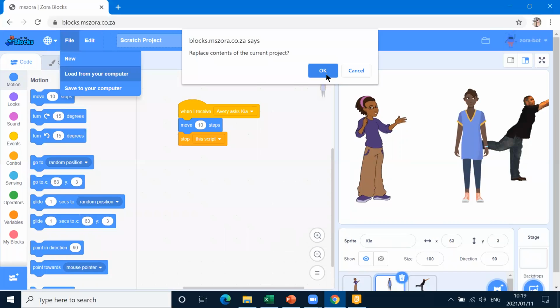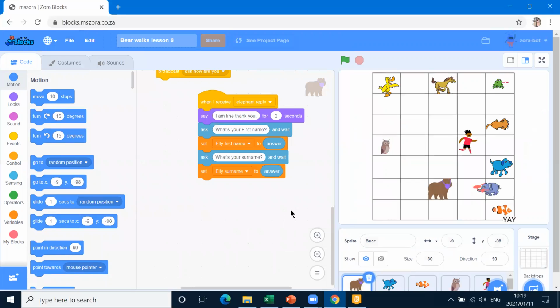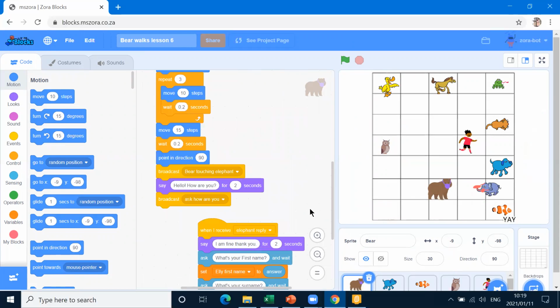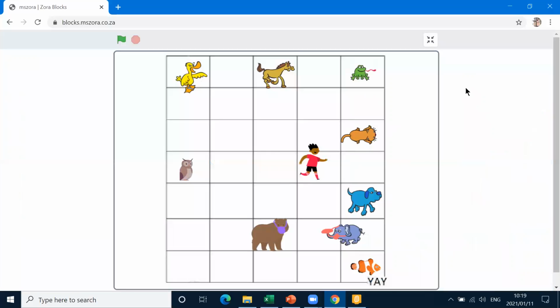This was the program that we did on Friday. And we are going to run the program and see how this one works, like we did, remember? So this is our program that we got so far on Friday that was working very nicely.